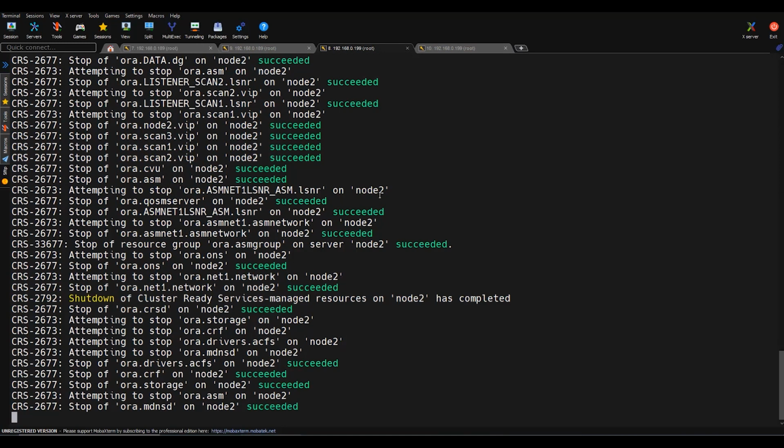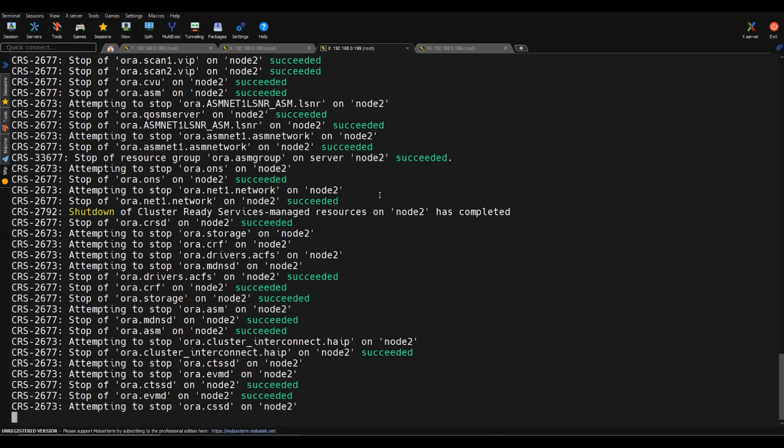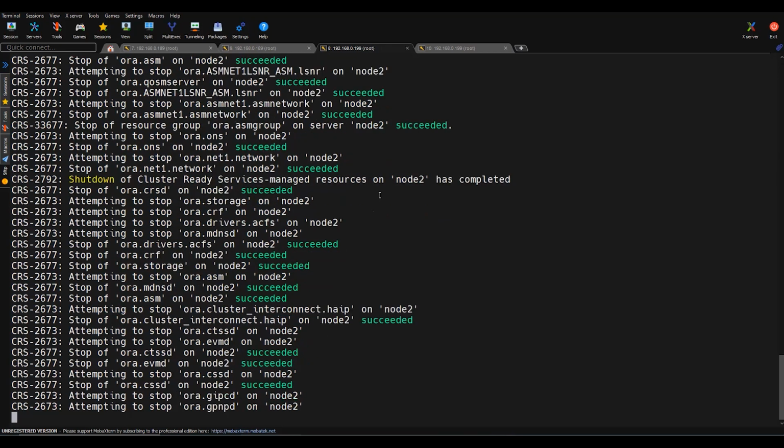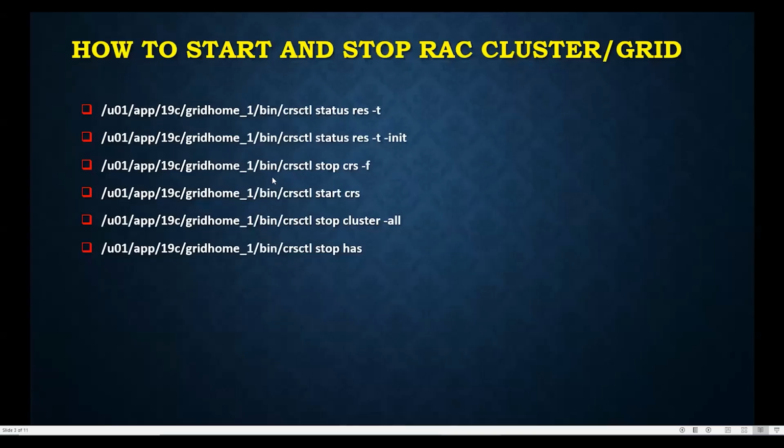Now the cluster is stopped, and the next thing we have to do is restart it.